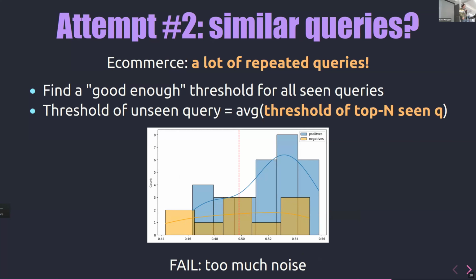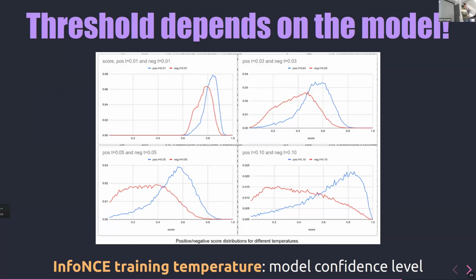It was very noisy because our implicit training data is noisy. A neural network can extract this knowledge out of that, but by using statistical methods, we can't. So we decided to iterate further and found that it actually depends on the model. If you look at the cosine similarity distributions across different models, they look completely different.